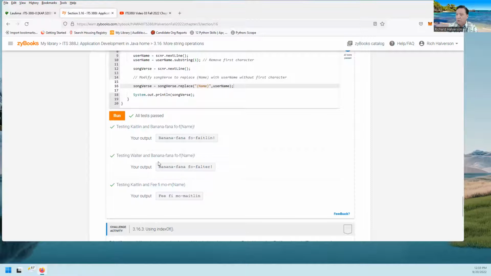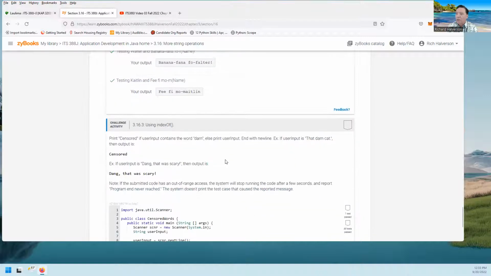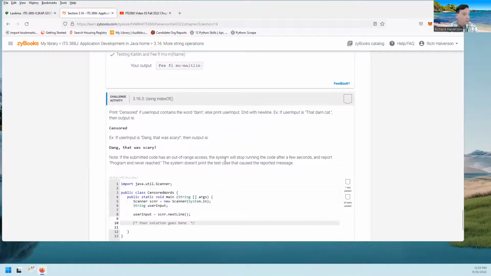Okay, run. Let's do Walter. Walter, banana, whatever. Okay, so what's next? Index 1230. Using index of. Print censored if the user input contains the word darn.